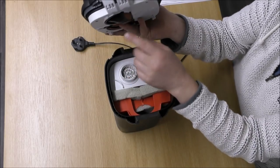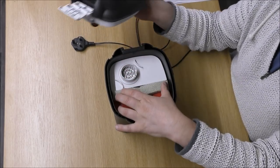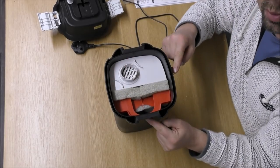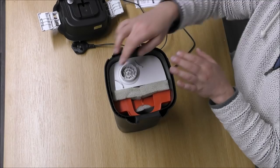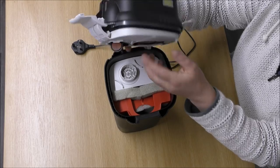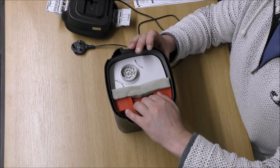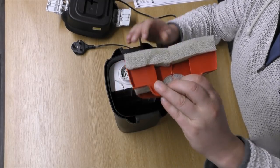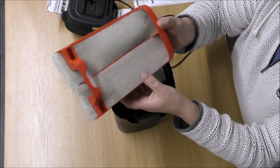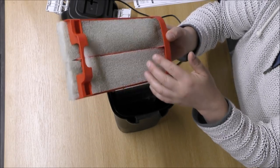Water comes in here, comes out through here through a one-way valve with a flap on, and drops into here. It then goes through a couple of foams down to the bottom before rising back up through these trays and being drawn out through here into the pump and back out to our tank. The foams are in like a cartridge, so you lift that out and you've got four separate reasonably coarse foams in there. You're probably thinking that's the first thing I'm going to change, but it's actually not — and I'll explain why.